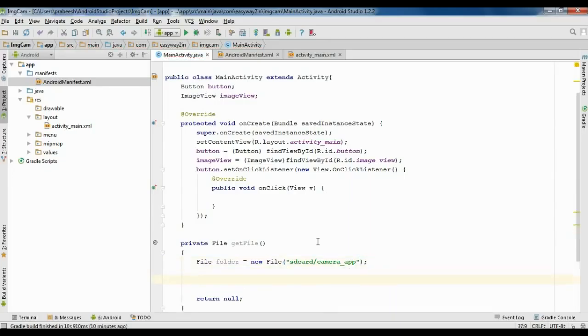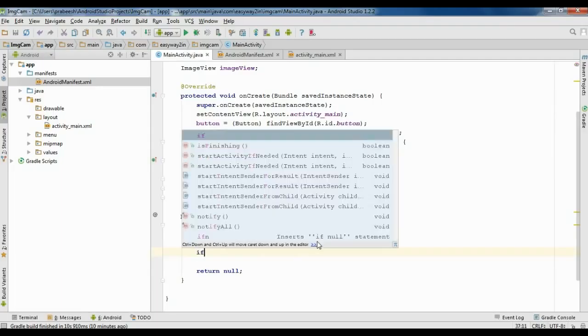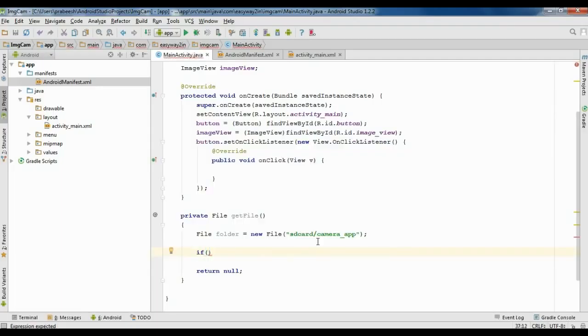Okay, so first we have to check whether the folder is already available or not. If it is not available, we have to create the folder. So start an if loop. If not folder exists, in that case we need to create the folder. So folder dot make directory.